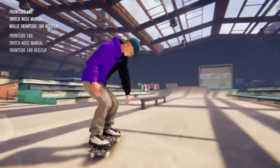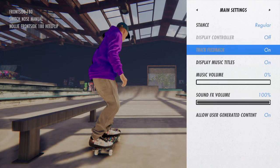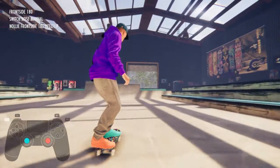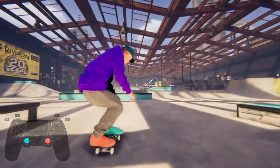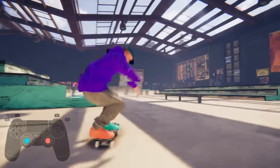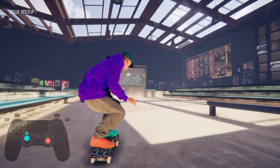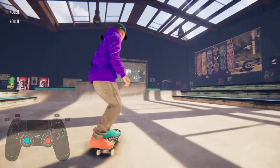Now, real quick, to do... Here, actually, I should have this on right now, just to show you. Where is it? Controller display. Now look, you already know how to do the ollie and everything like that, and then a high pop ollie. In order to do something like a nollie, which is what I did over there when I did that flip into that crooked grind, you use the other foot, which is the other analog stick. Push it up to do a nollie, and then pop them like that, do a high pop nollie.